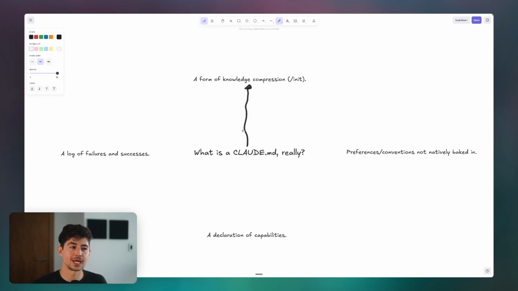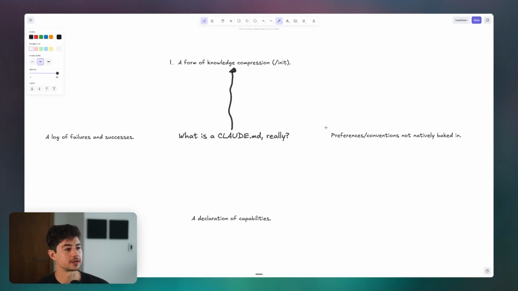So that the next time you say, hey, what was that file I made a couple of weeks ago about X, Y, and Z? Claude doesn't have to look through every single file in your code base. You don't have to spend a tremendous amount on tokens, and you also don't have to wait a long time. It's just baked into the Claude.md, or at least a reference to where the file lives is. So you can reason with it at a superficial, bird's eye level, as opposed to going down through the weeds. So that's the very first thing that I'd say a Claude.md is.